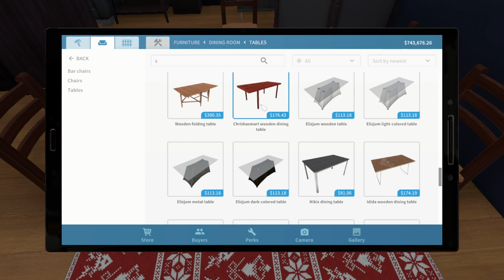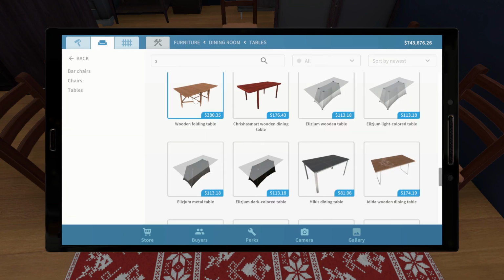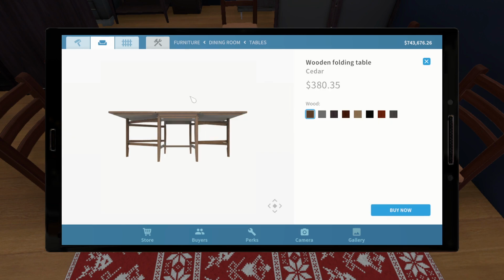How about like this one, or yeah, this one? Just, no, that looks like someone just threw up on it. The other one. You want this one? The wooden one. The other one, the one to the left. Oh, that works too. Oh, wait. No, so to me. This one? Sure. It's $300. What color? That one. Yeah, that looks good.